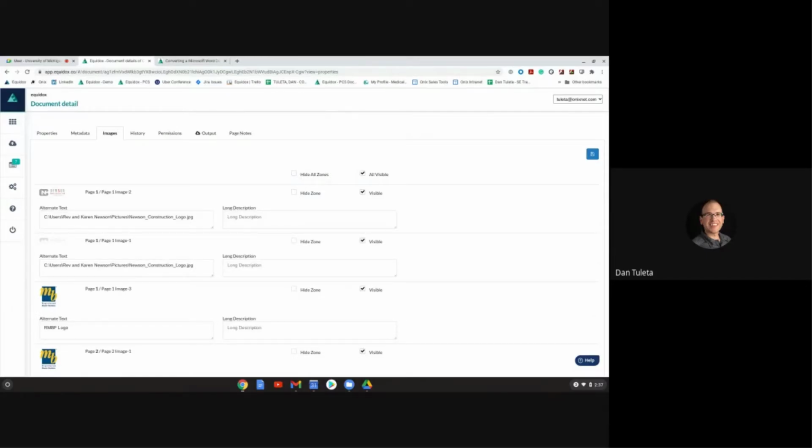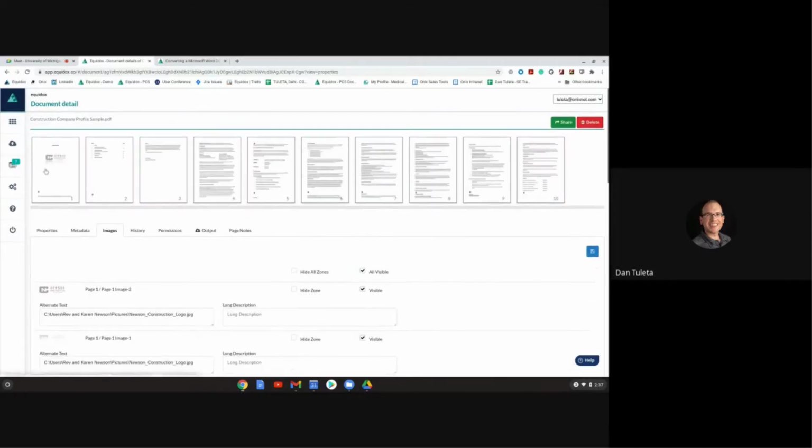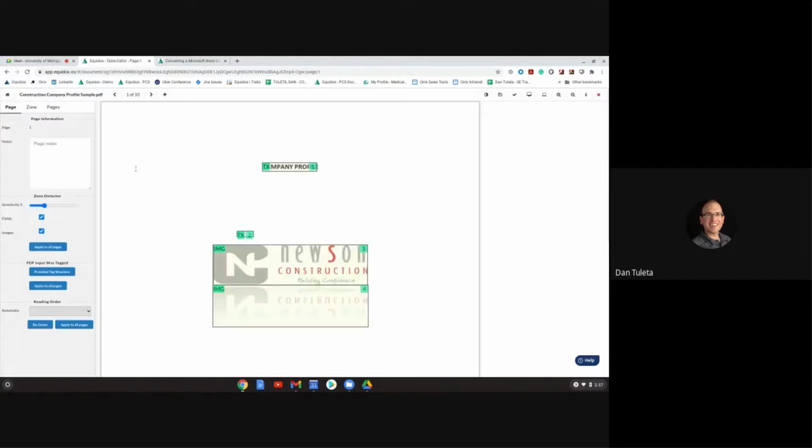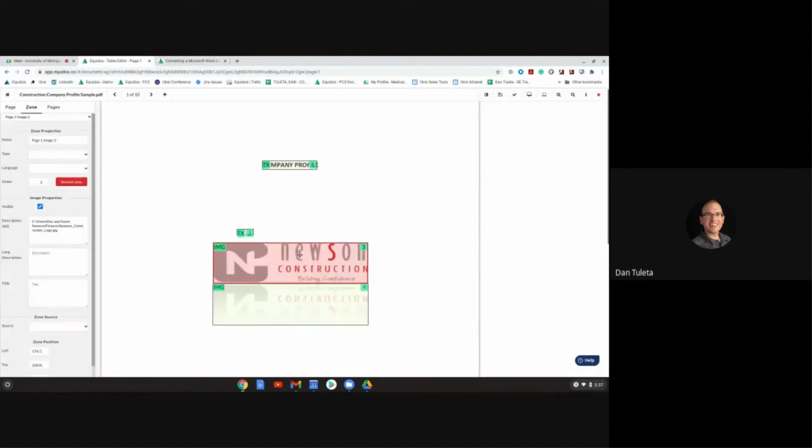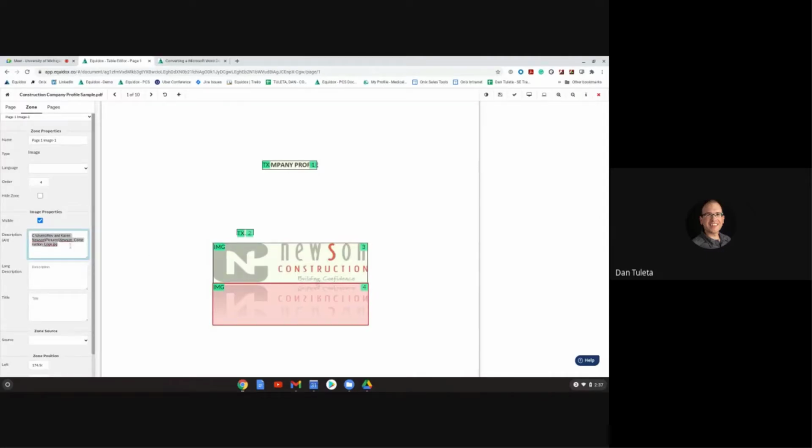And I'll actually jump into the first page itself, and we'll take another look. So if I jump into the first page here, what I get is this. Again, keep in mind that this PDF input was tagged. I'm actually notified of that down here: the PDF input was tagged. I see a couple of things on this page already. So here are those 2 images that I saw that have the JPEG file name description. I can change that over here as well.